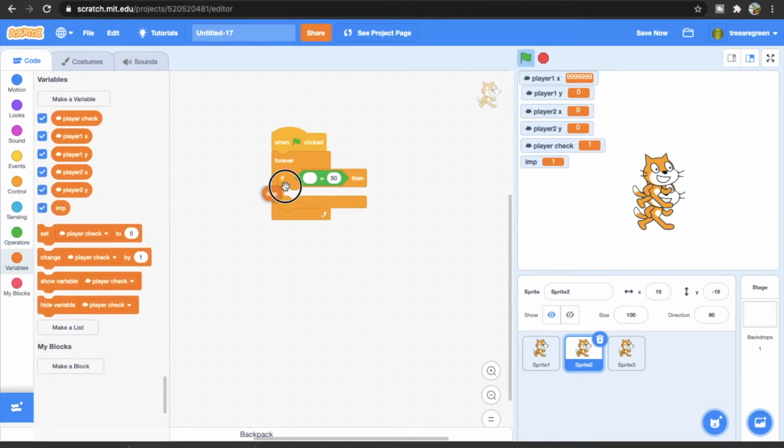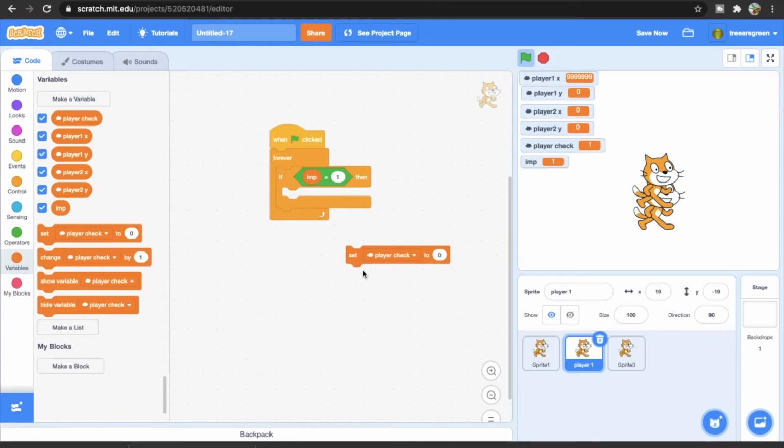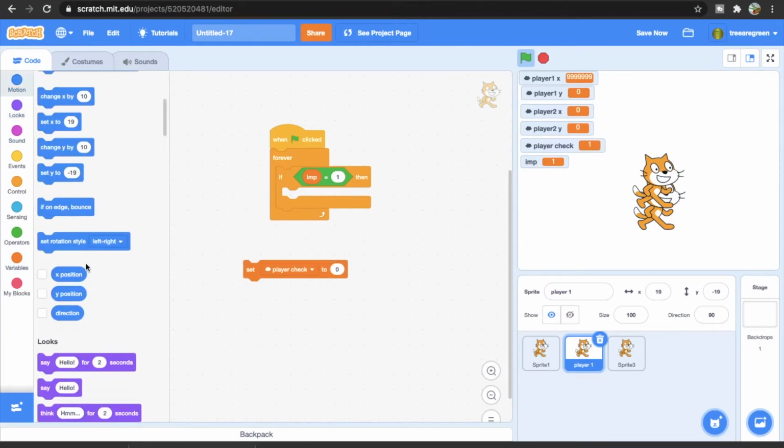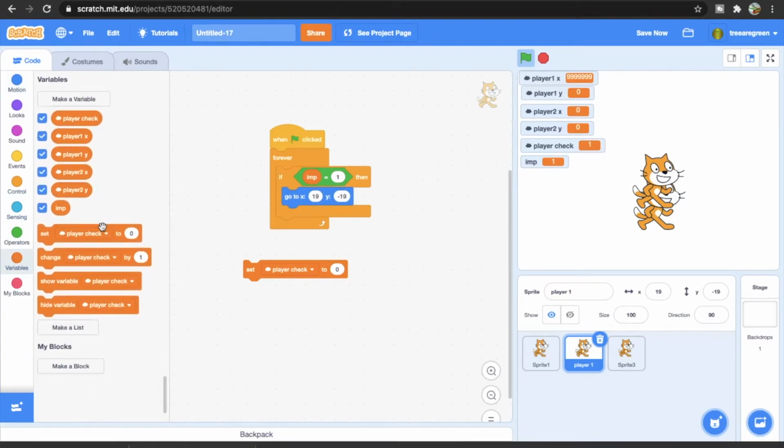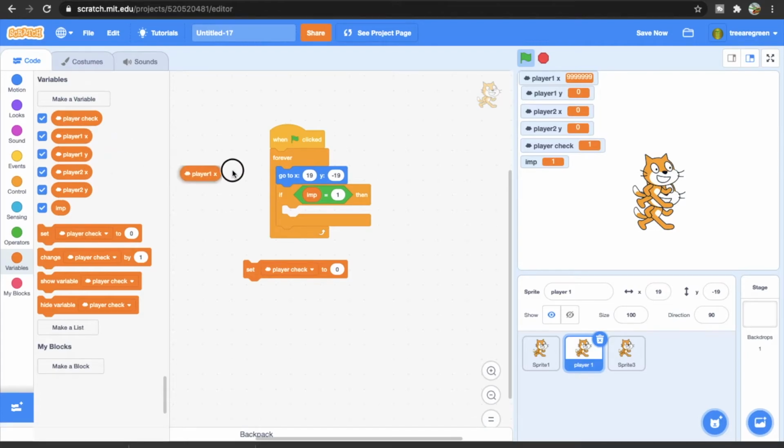So if we go imp equals 1, so this is going to be player 1. So if imp equals 1, the thing that you got to do now is go set, go to variables, go to player 1x, player 1y.